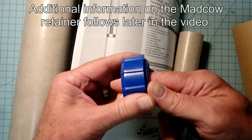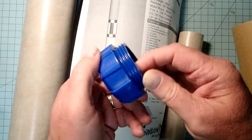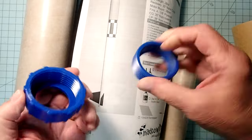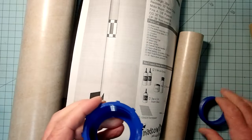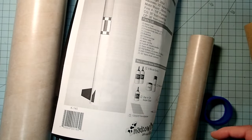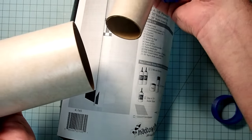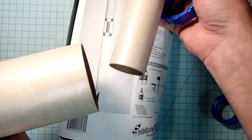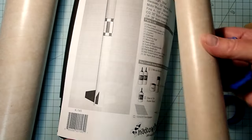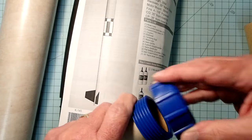This is a polycarbonate motor retainer. It's a threaded one. I got this one from Launch Lab Rocketry, and it runs about $18 and is pretty good, especially for rockets that have a substantial change in diameter between the body tube and the motor mount tube. If this were like a 2-inch or 2.5-inch body tube, it gets a little tight in there, right? But this should fit nicely.